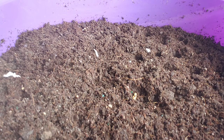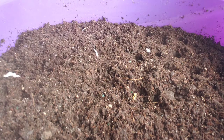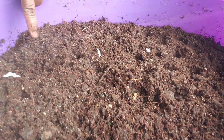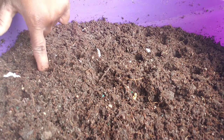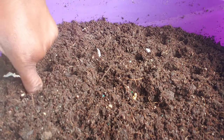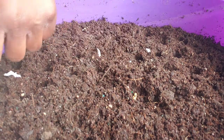And then my tried and true Nihao He Senko green onions. I need to mark these because I don't want to take the tops off the unformed shallots. That is something I did not think about. But as I'm doing this, I am certainly thinking about it, that I need to put markers on these so I know which quadrant is which, so that I'm not picking stuff that's not ready.